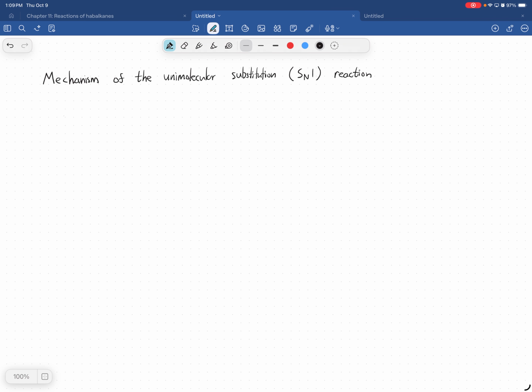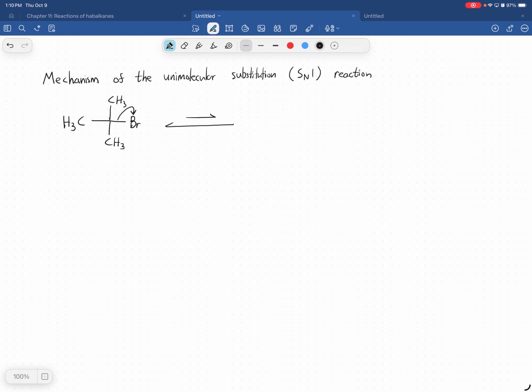So this works on the substrates that we looked at previously that did not work for SN2 very well because of how sterically bulky they are. The most difficult step of this mechanism is the very first one. It's forming the intermediate, which is a carbocation. So this equilibrium here is very slow.